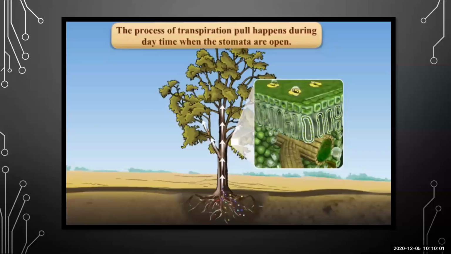Transpiration helps in the absorption of water and minerals and their distribution to all parts of the plants, whereas root pressure, which we studied yesterday, performs the important role of pushing the water up during the night time. Transpiration is the process which takes place during the daytime, and root pressure is the process which takes place during the night time to compensate for the loss of water which takes place during the daytime due to the evaporation of water from the stomata.